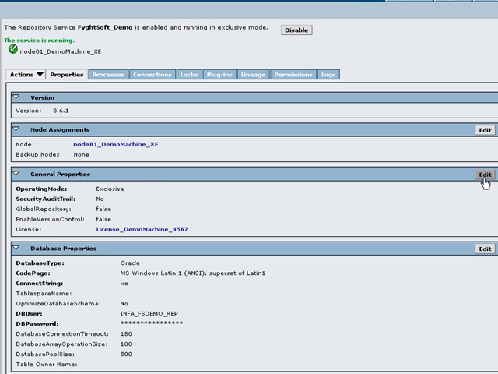If your repository service is running in normal mode, when you change it to exclusive mode, you will need to restart your repository service, and Informatica will do that for you automatically, the result of which will be that your repository service will be running in an exclusive mode from which you can install the plugins necessary to run the Informatica Premier Functions Toolbox functionality.